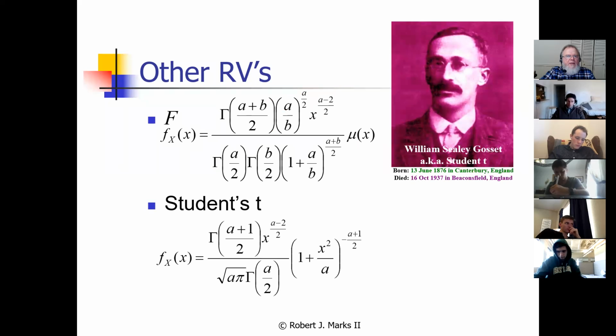And here's some other ones. There is the F distribution. You've probably used this if you've taken a course in statistics for engineers where they teach you about different tests for hypotheses and things of that sort. And that's the F random variable. You can see there's a lot of gamma functions in here. And the student T distribution is down here. Anybody know what the student T distribution is that they teach you about in courses like statistics for engineers?